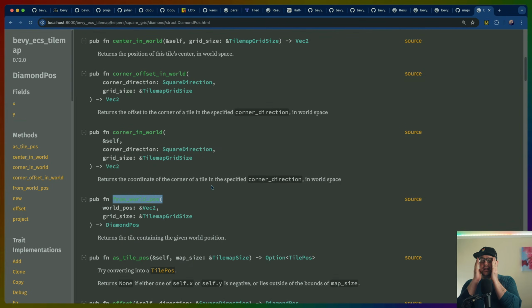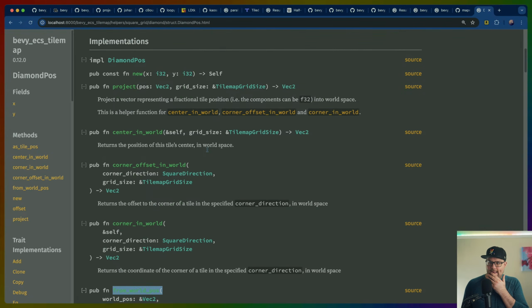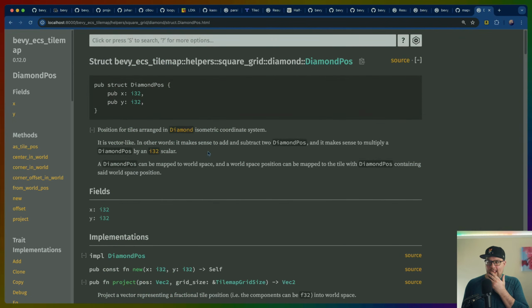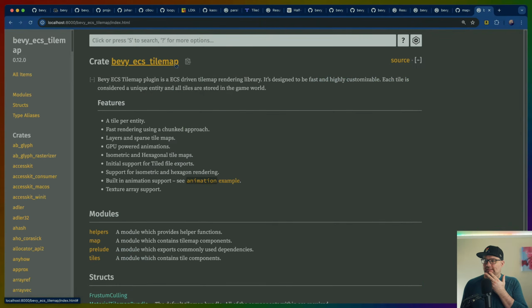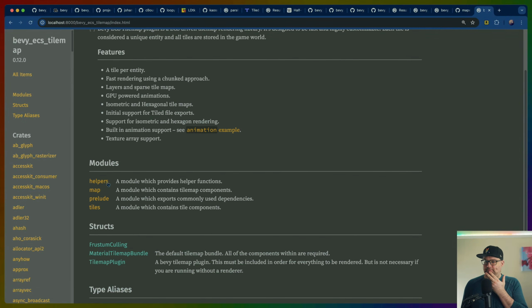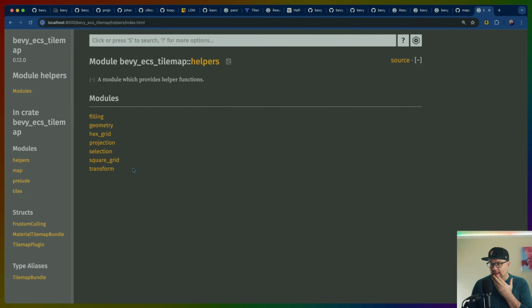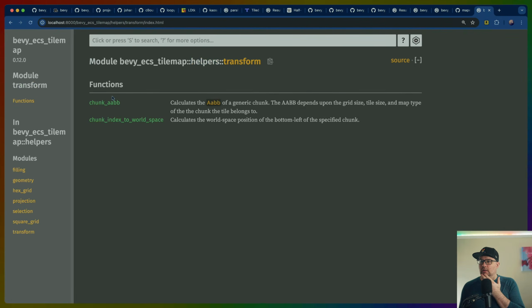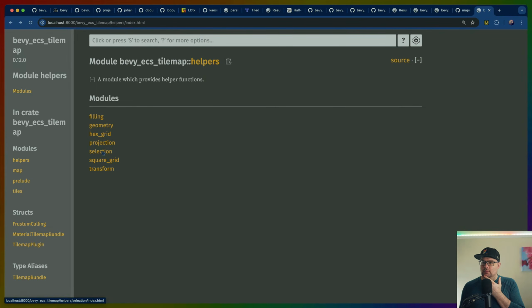So we can do things like figure out where a tile is supposed to be. In the long term, I don't want to be placing colliders on things that are not the actual entity. So maybe we do something silly like iterate over the tiles, or iterate over the entities that have tiles, and we can work from there.